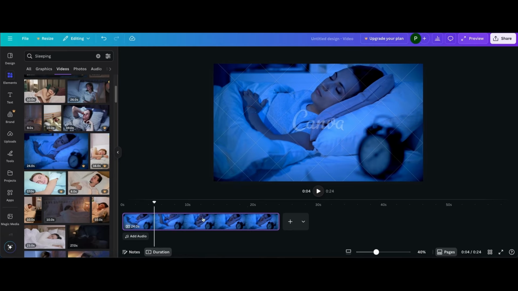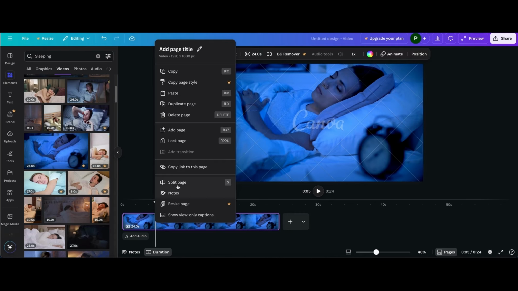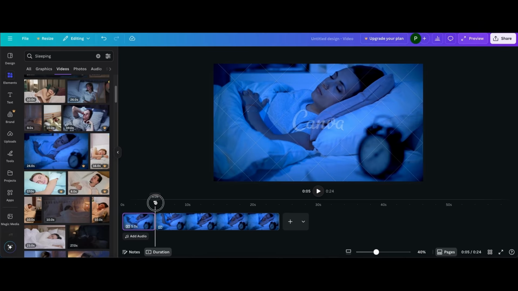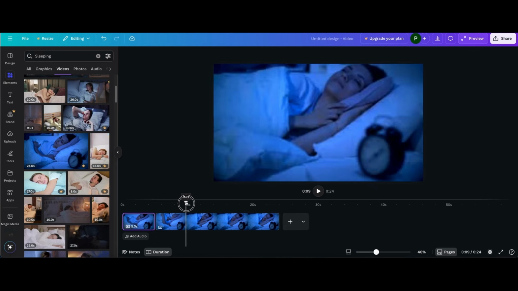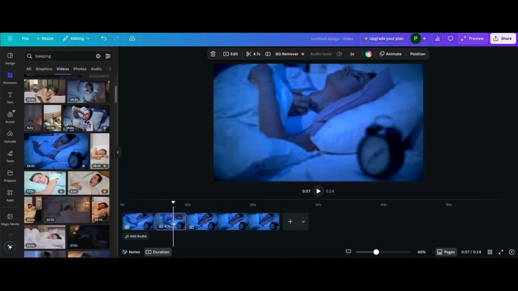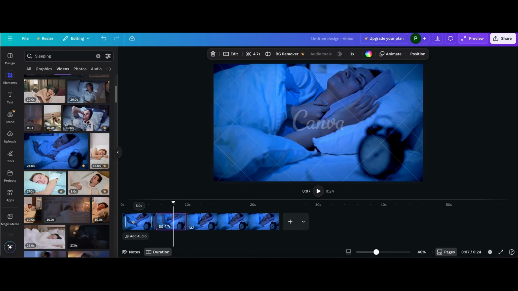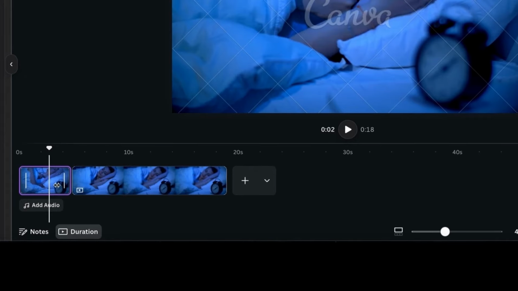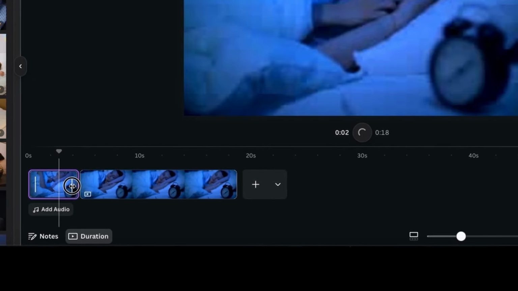Next you can split this video. Let's say I want part from here to here. I will take the slider here and then right click and click on split page, or simply press S. Now you see this video is split, and since I want it from here to, let's say, here, right click again and split. I want only this part, so I will delete the other part, let's say this one, and then press delete, so that part is gone. And if I want to make it even smaller, I can simply drag it.